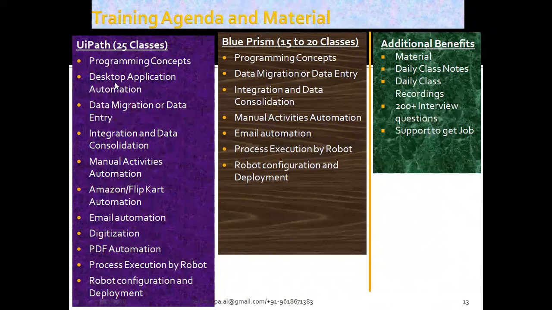And the next one, desktop application automation. If you want to do something in your system, you have to open some WordPad, or open some Notepad and do something, or a PDF and do something. For those also you have some recording options in UiPath. I will talk about that use case also, one by one.